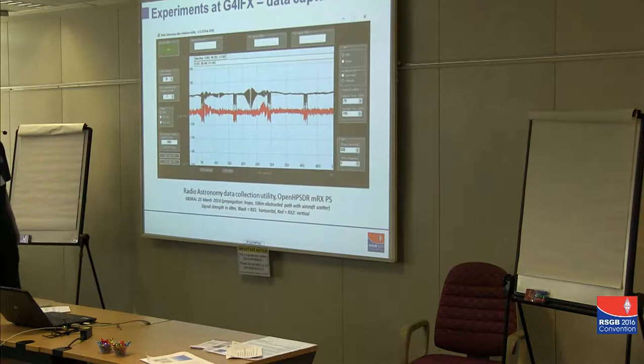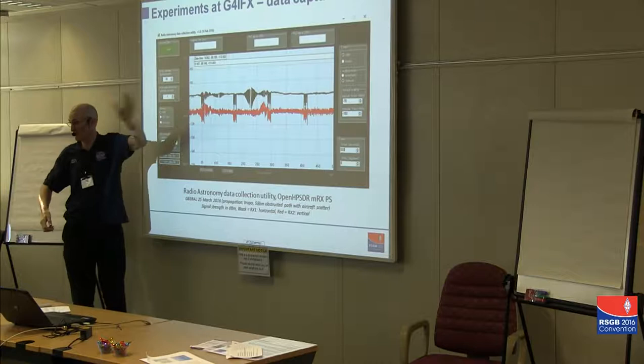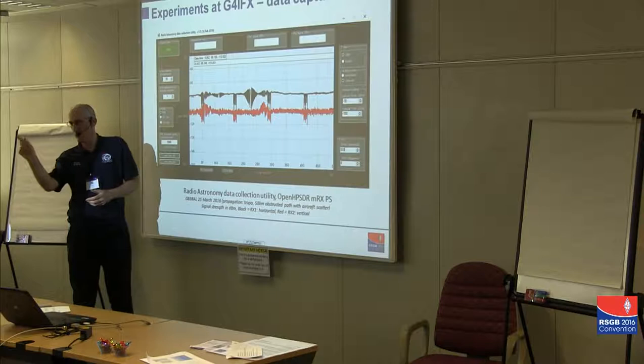There are about three hills in the way. And this is the vertical polarization. You can see the difference between them is only about 12 dB, on this particular day. It varies. And these blips here are the CW keying part of the beacon cycle. Obviously, when it's constant carrier, or when it's on digital, provided you set the bandwidth wide enough, it's constant.